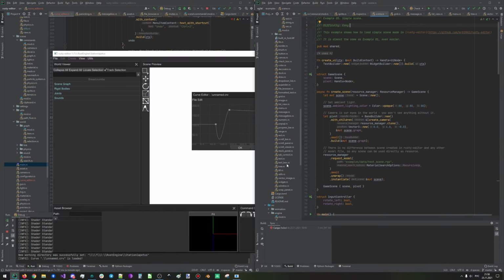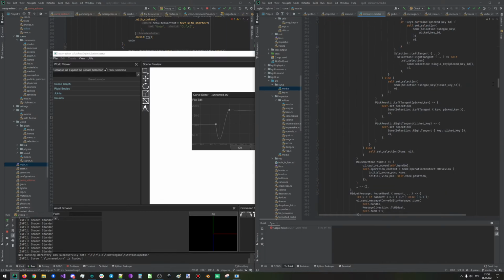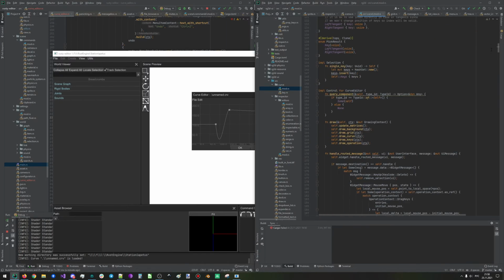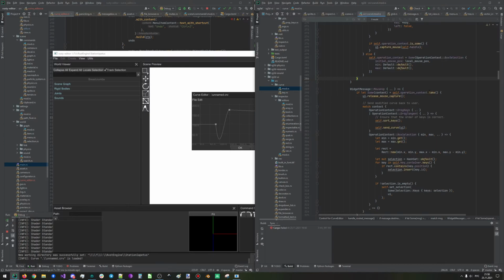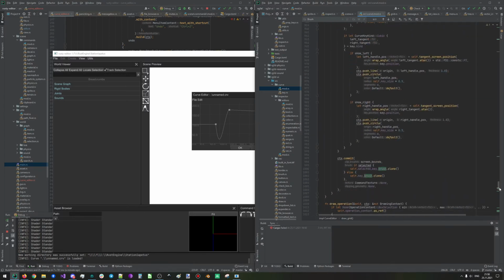Where is it? Ah, yes, it's in here. Curve editor. Let's see if it actually creates some brush. Okay, the grid brush is not what we want.